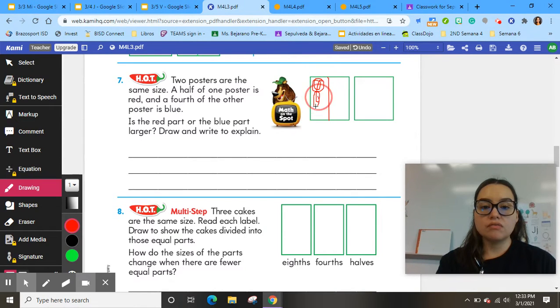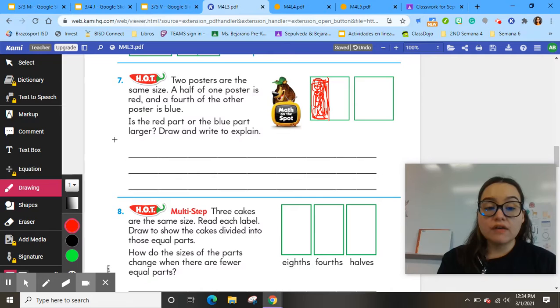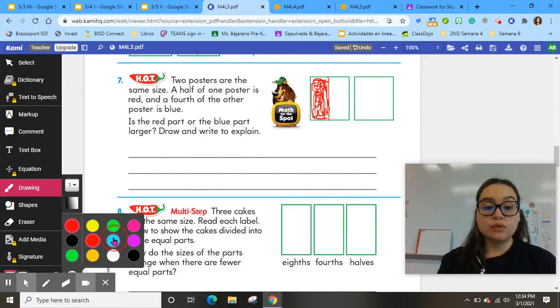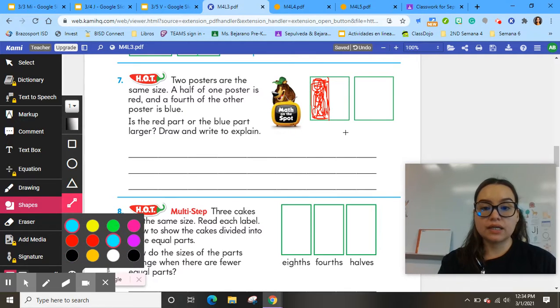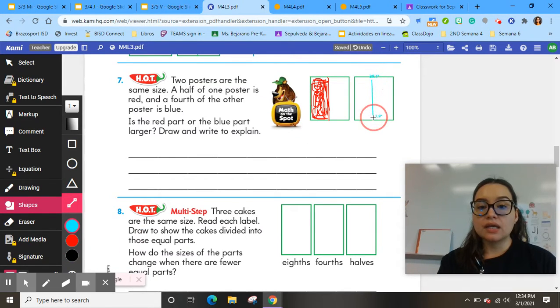This is all red. This is all red right here. Pretend I colored it all. And a fourth of the other poster is blue. So let me get a line, a blue line. And we gotta cut it into fourths.